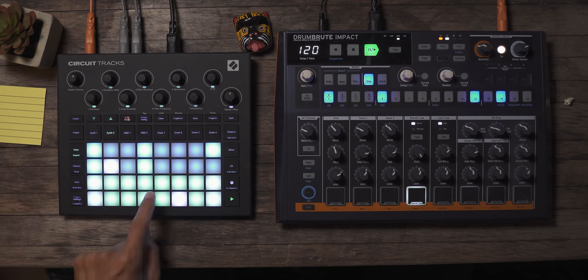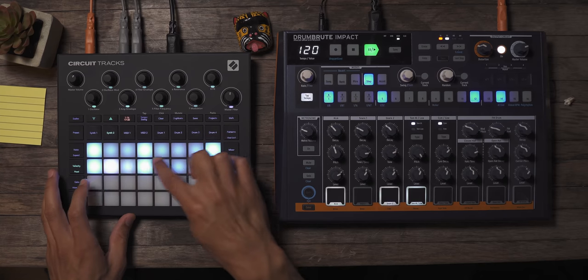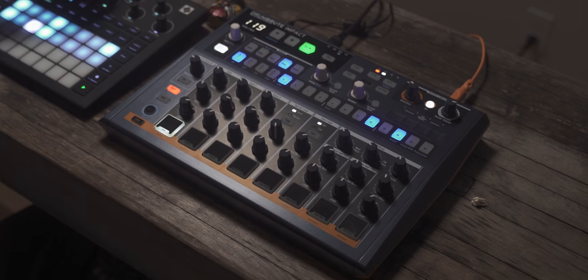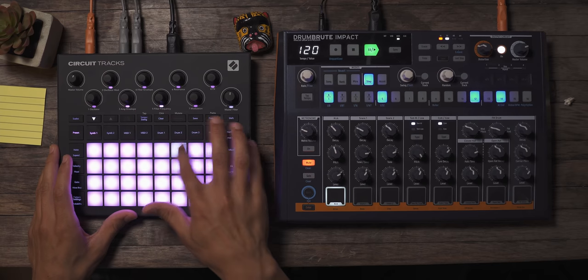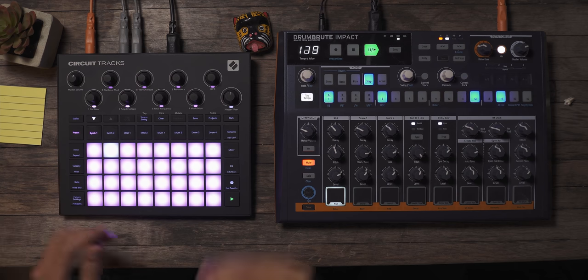Oh, you know what I can do to make those synth notes quieter? I'll go to velocity. What happens if I set them really quiet? Set on the bass. Man, I kind of like that. That's kind of the one, huh? Yeah, that's kind of the one.